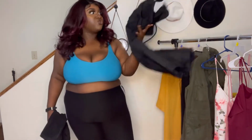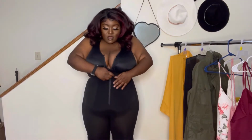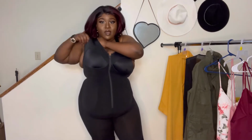I'm about to go ahead and try the full body one on first, and then I'm going to show y'all a side-by-side comparison. All right, you guys, this is the power control full body shaper with a butt lift. Y'all see that? It has the things you can clip it on, so it can zip and everything. This is how far it goes, and it zips up like so. And I really like it. It comes with adjustable little clips on the shoulders and everything. I'll show you right here, so you can adjust it right there and right there. You do not have to wear a bra with it, and that's a very good plus. So you can just have this bodysuit on without a bra.